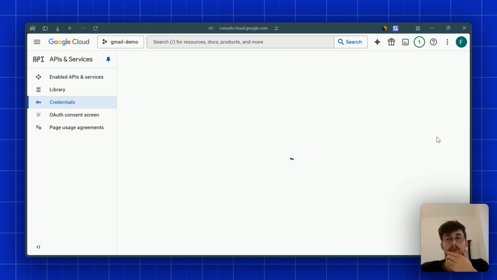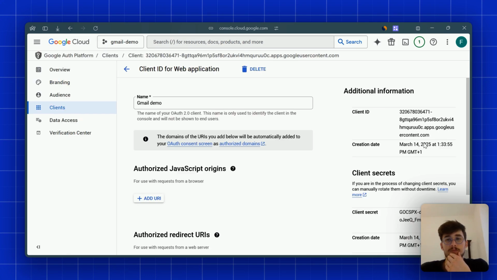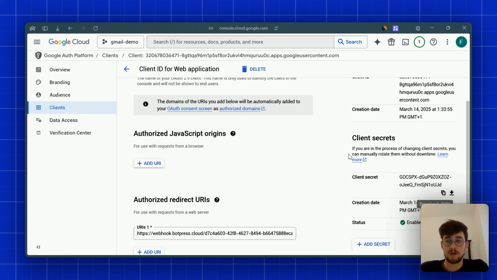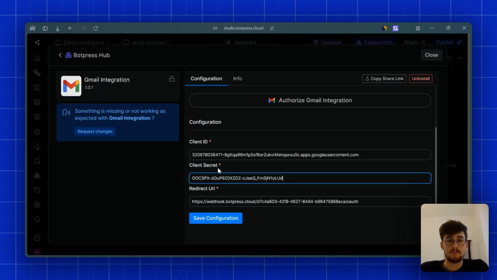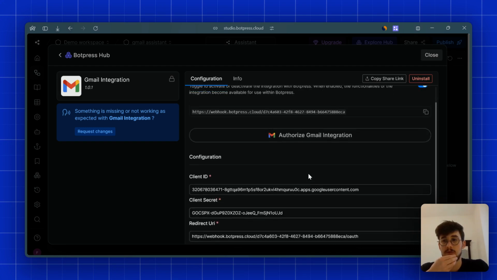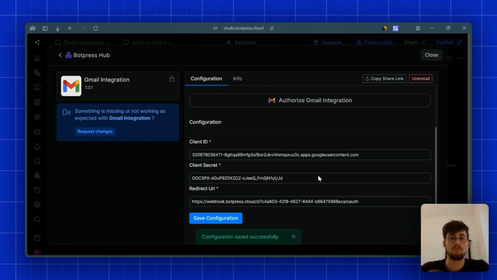And then we'll have the client secret that you can copy here and paste the secret here. Save configuration. Okay, that's it. The app on Google Cloud is configured. So we'll just have to configure on the BotPress side now.